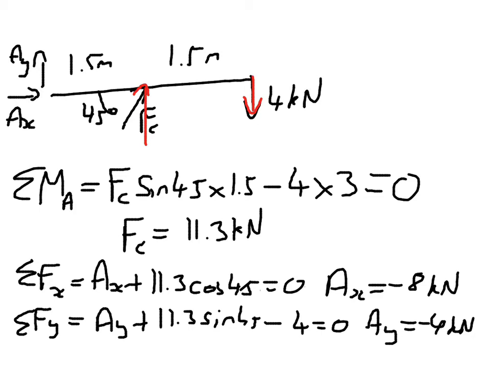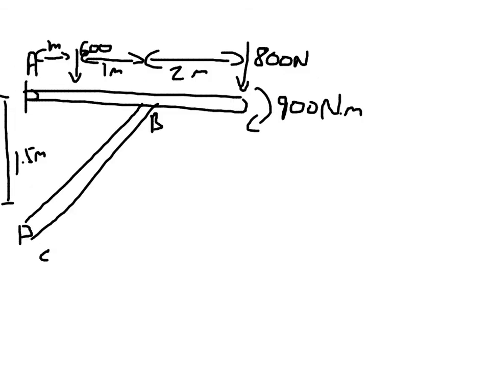So this is the group problem solving exercise to do with free body diagrams and equations of equilibrium. You're looking for the horizontal and vertical components of reactions at A and the reaction at B. You've got a two-force member in this question again. So the first thing you do is draw a free body diagram. The question started on slide 30 if you're following it from the lecture pack.